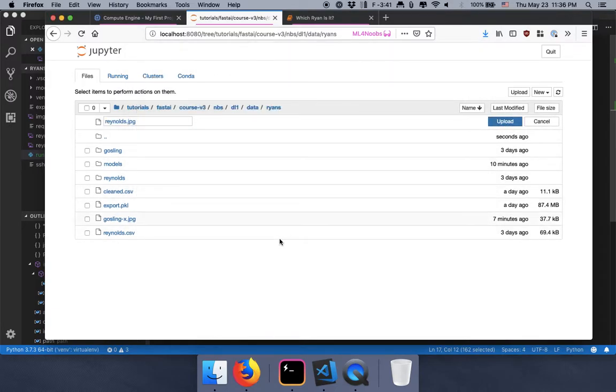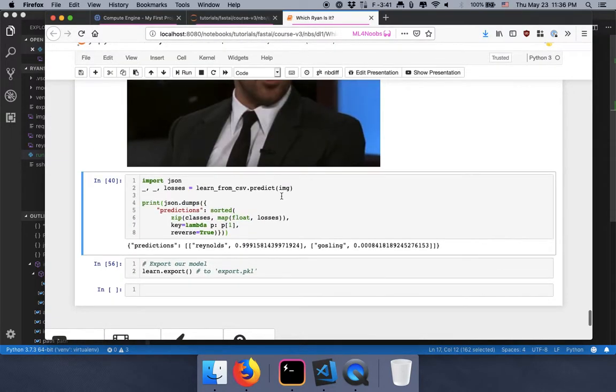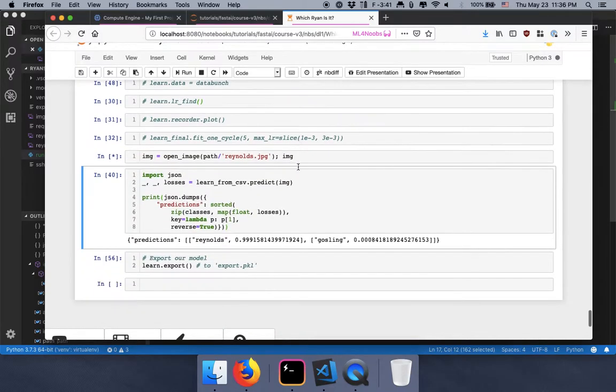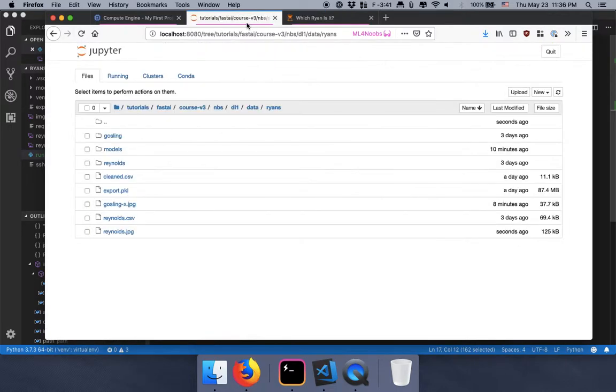And let's see if we have better luck with this. All right, so I'm going to go here and load up the image again. So this is Reynolds.jpg. Let's make sure that we've got this loaded up.